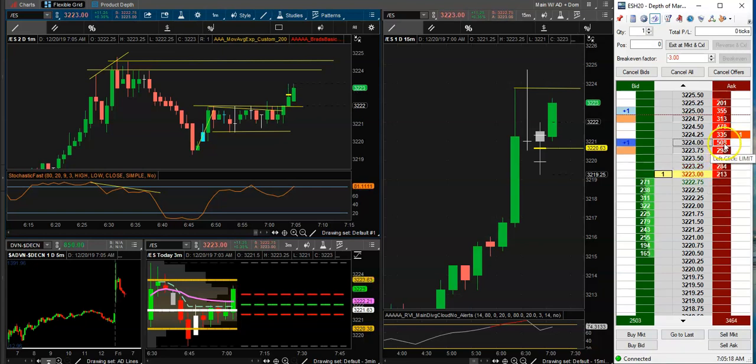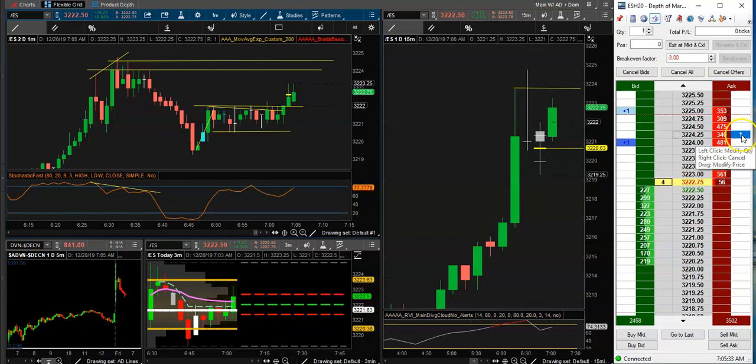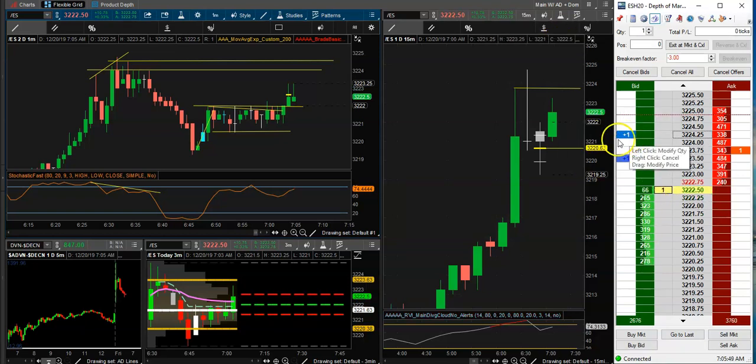We see it right here. Could this work? Yeah, it could, because that is also our 23.75, which is this prior 15-minute candle. So let's try this trade right here, and my stop is going to go right above that other big order because it should act as resistance. I'm only going to look for one tick on this trade, and I'm risking two ticks on this trade if we do rally up to it.